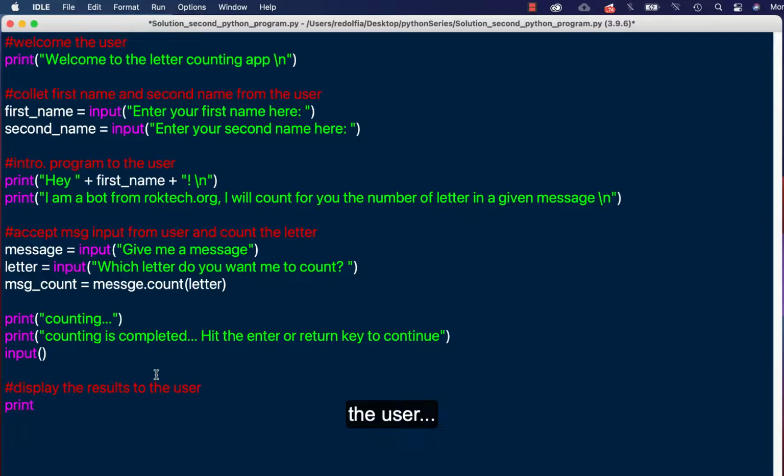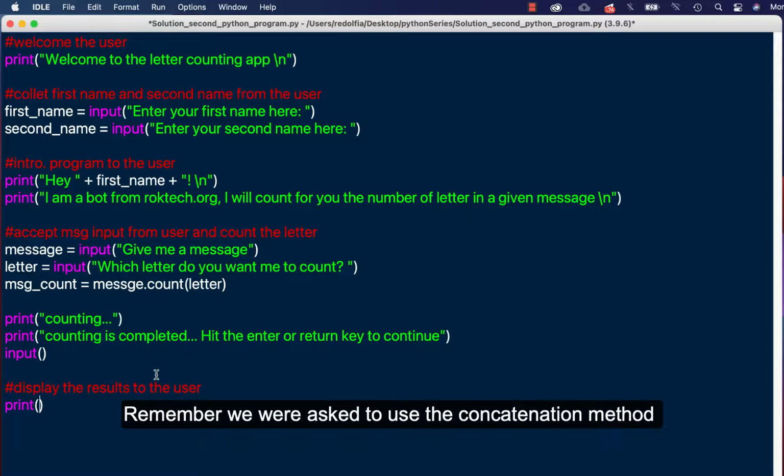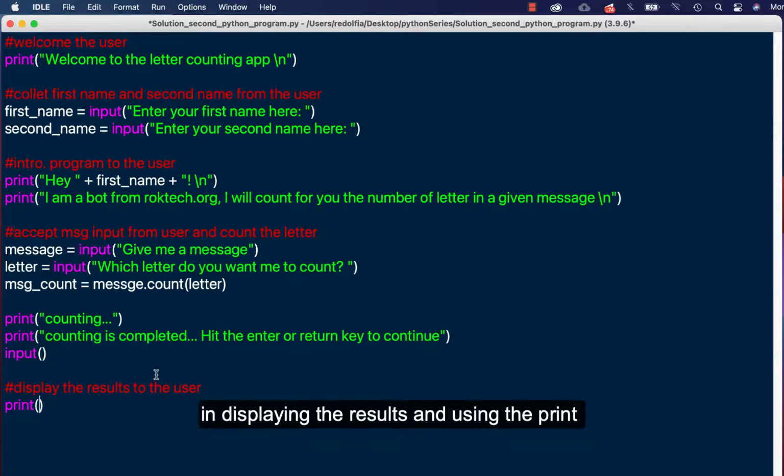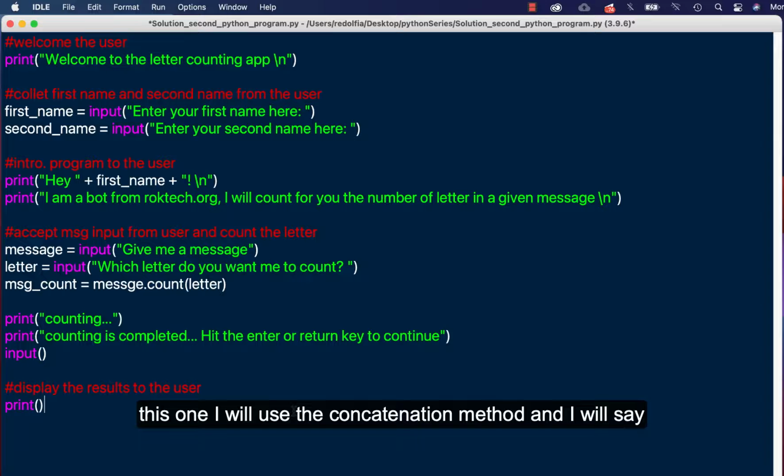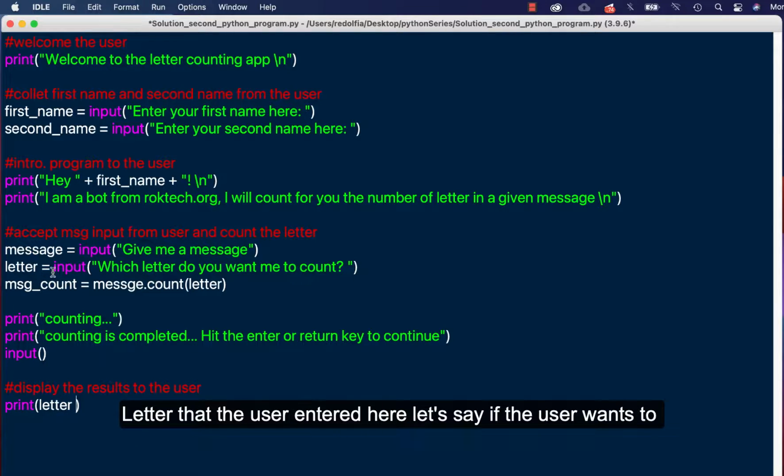Remember we were asked to use the concatenation method in displaying the results and the printf format in saying goodbye. So for this one I'll use the concatenation method, and I'll use the letter that the user entered here.